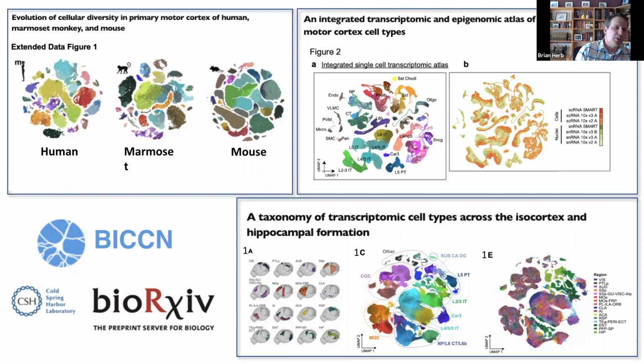The cross-species paper did a wonderful job of trying to match up: do we see the same cell types across species? Are there ones that are more species specific? And you'll also, throughout the next year, see a number of developmental data sets as well. How do neuron progenitors eventually develop into mature neurons? How does that process work out in various species and various brain regions? So there's an incredible wealth of data.